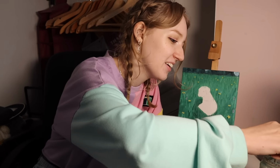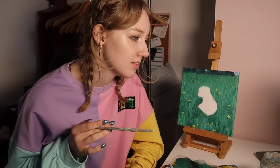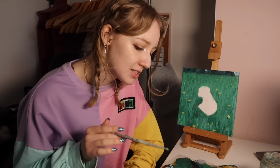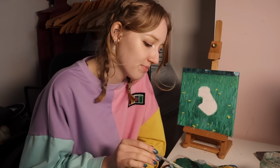So, I have these photos of the dogs, but they're not in a field, so the lighting isn't right on them. I'm going to have to improvise a bit. And also they're sort of seated. So, I don't know, we'll see how realistic I can get it to look.